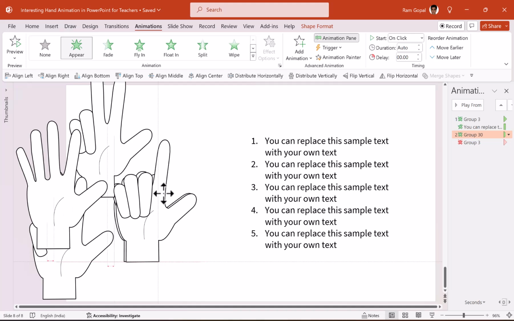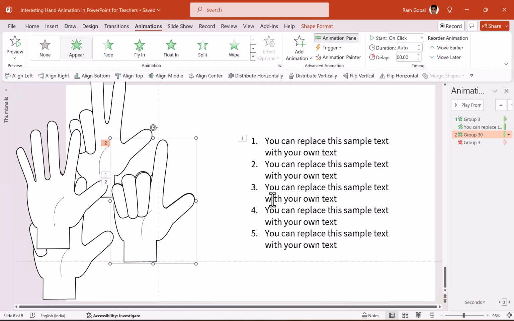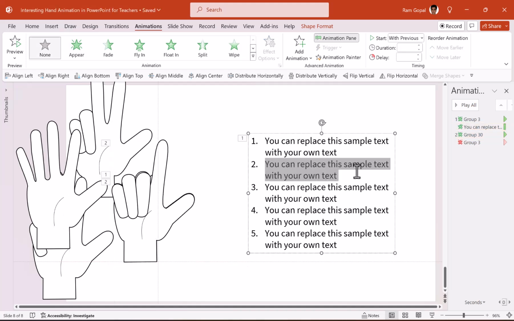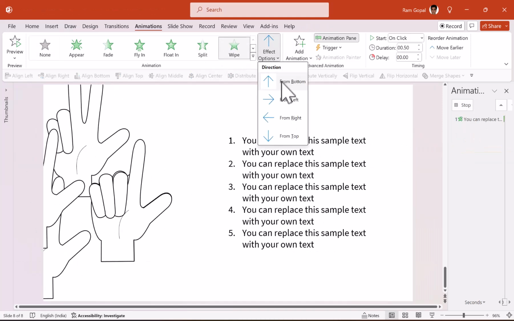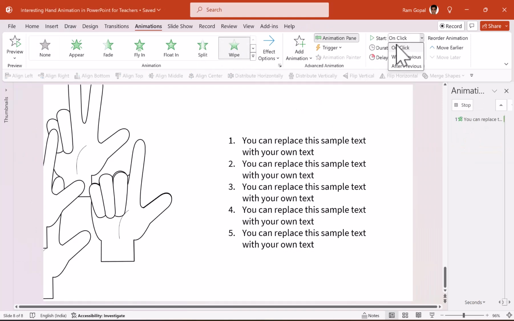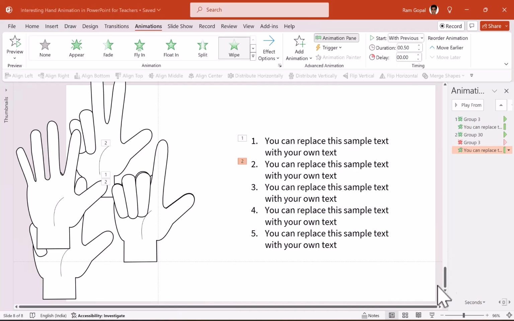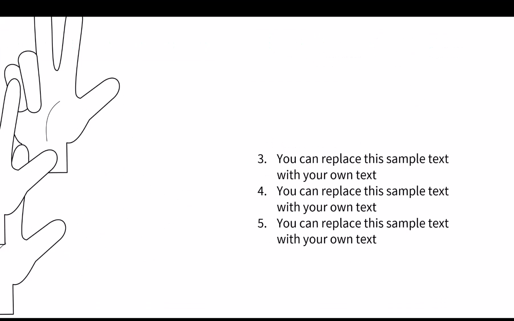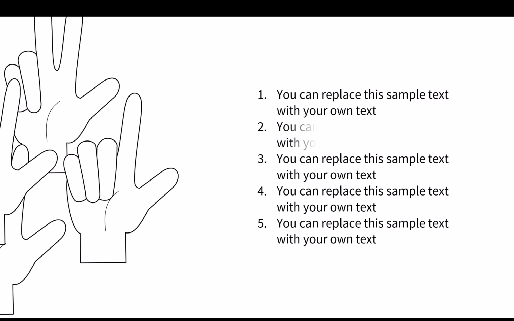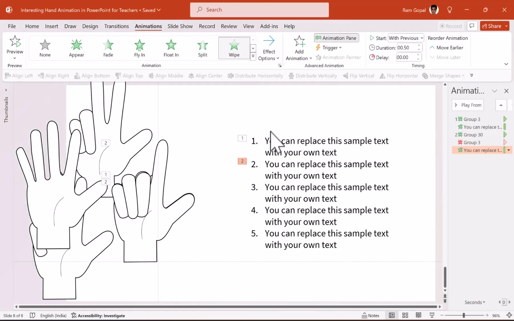So I can place this right above this. Right after that, we want to have this second element wiping from left, and this happens with previous. Now, let me show you this on a slideshow. First one and second one. Can you see it appears as if the finger has opened up? And that is the beauty of this very interesting graphic.